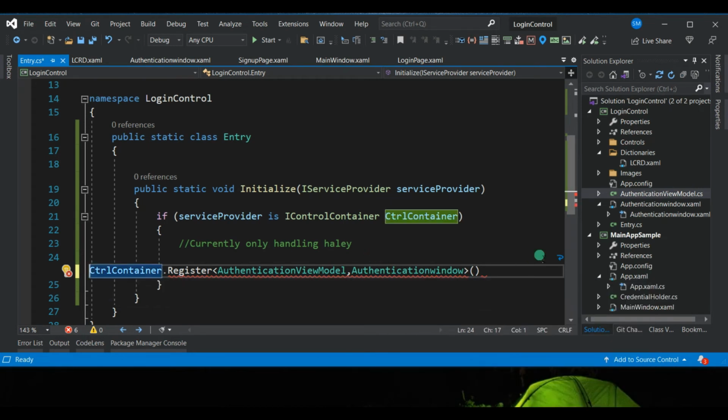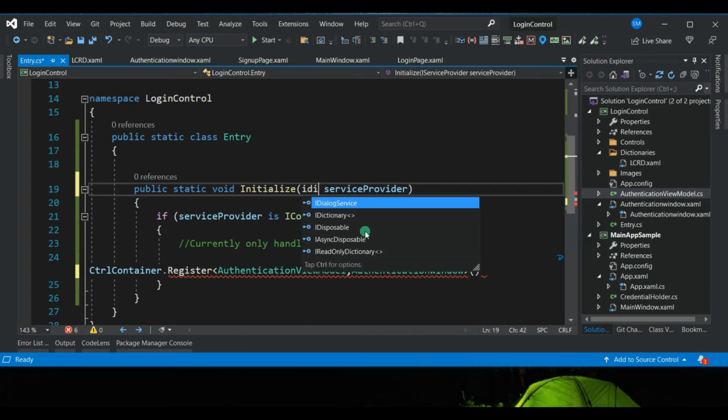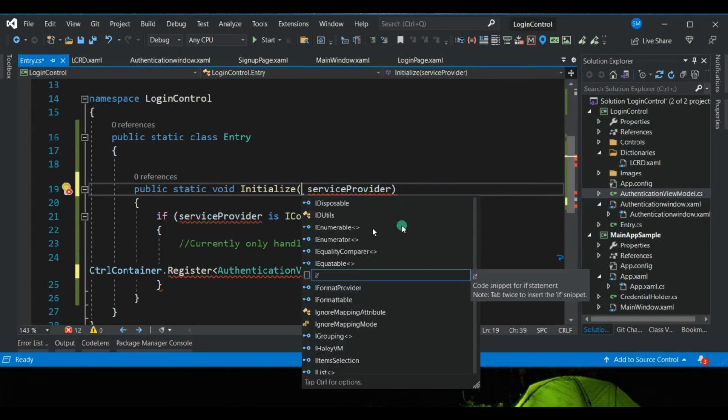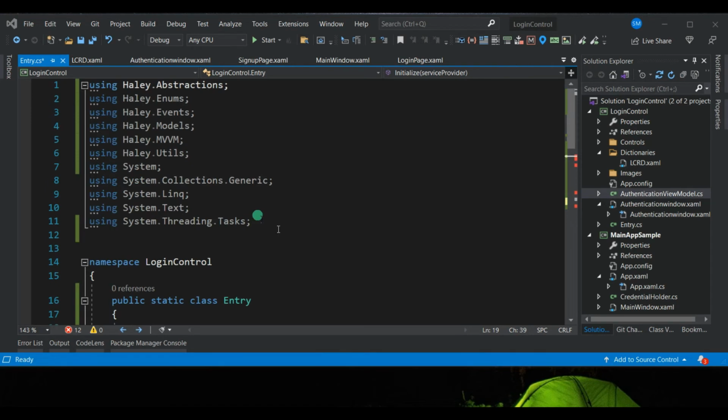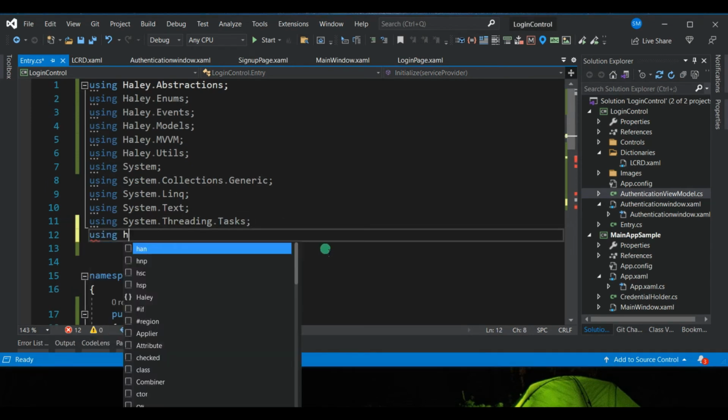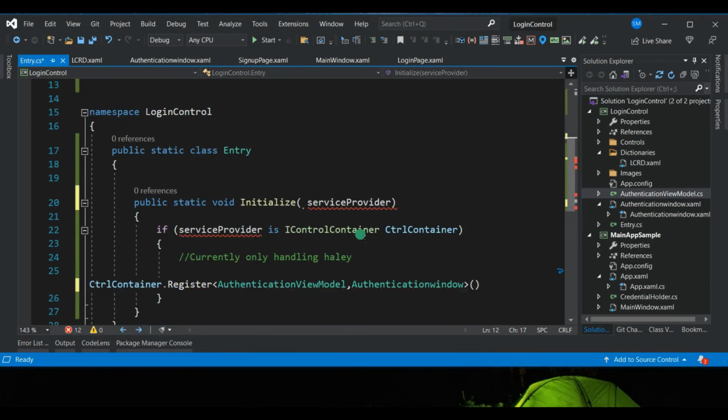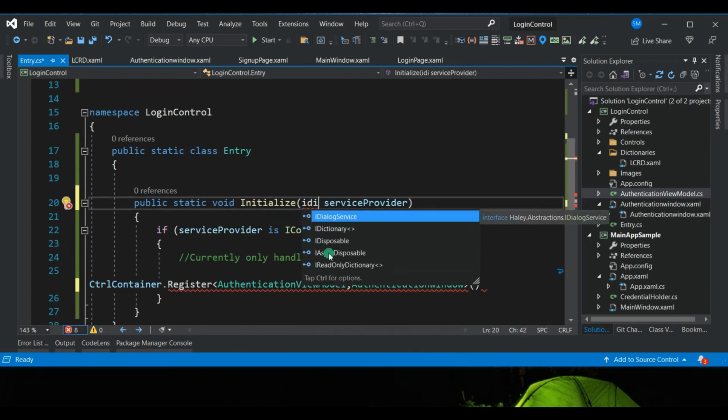Before doing anything, instead of service provider, I will say IDI. I will add a Haley.IOC, using Haley.IOC, and then I will say IDI.